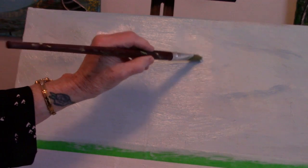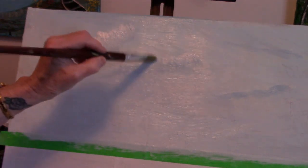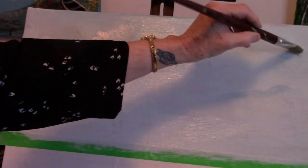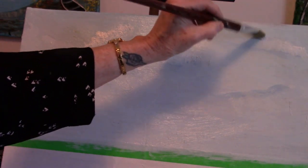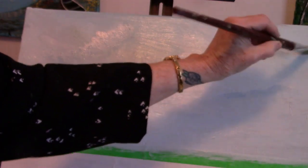All right, but if it was dry, your white would stay brighter. So just tap, tap, tap on top of that dark, that shadow. All right, see that? And now as that dries, we'll come back and highlight it. So let's just tap on those shadows, tap, tap, tap. Make your cloud go up and down and out. You know, you don't want your clouds to be a straight line. Okay.